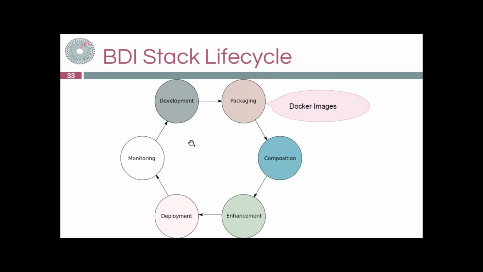For the packaging step, you basically take the developed custom applications from the first step, and you need to pack them into Docker images. Also, here is the step when you might have to package custom Apache frameworks, like we already did for you for Apache Spark, Apache Hadoop, Apache Flink. However, you might want to package, for example, RabbitMQ, and deploy it together with your custom application to reuse it, basically. And this is possible here because we're using Docker as a backend technology. This can be done quite easily. And in case of RabbitMQ, you just need to go to Docker Hub, grab the image, and use it.